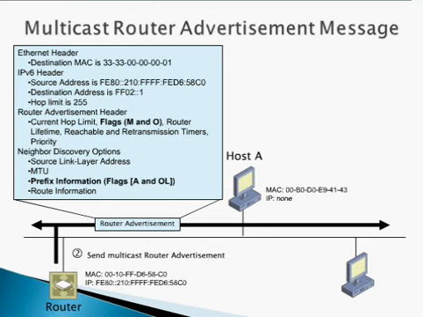Inside of that prefix information option are two very important flags. There's an A flag that tells the host to go ahead and configure a stateless address. And then there's an onlink or OL flag that tells the host to go ahead and add a 64-bit route to their subnet for this local subnet route. The route information option is similar to the DHCPv4 classless static routes option, where we're actually advertising a series of routes to plumb in the routing table of the host. So lots of great information.